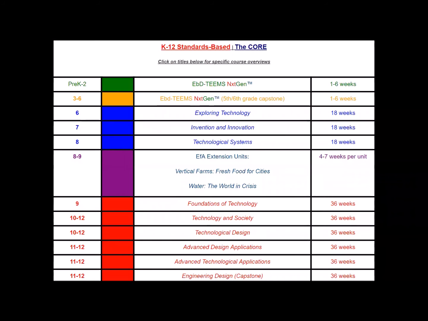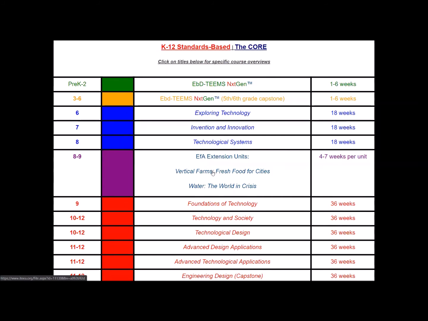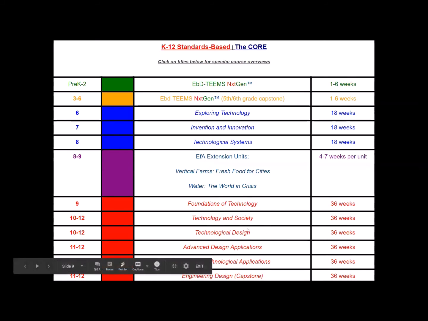Engineering design is our 11 to 12 course as far as the grades and falls at the end of our sequence of learning for our K through 12 base standards. We offer pre-K to 12, but it is not to say that you have to take the middle school courses in order to be successful to take the high school, or elementary fitting in a middle school. It is recommended. And remember, as mentioned before, it is highly recommended to take Foundations of Technology and at least one advanced course prior to taking the capstone course to ensure the students have the content knowledge and background to be successful in taking engineering design.